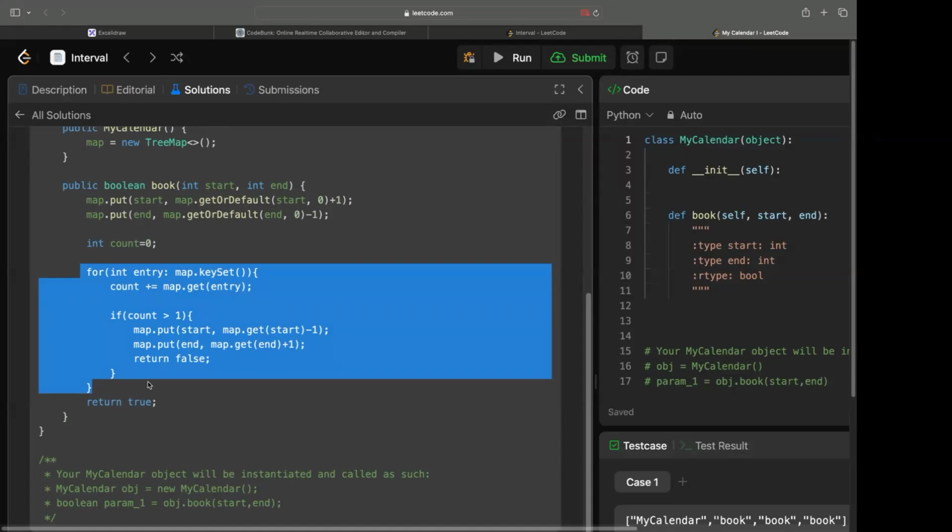Yep. Now they have solved it in another way. What they have actually done is they are saying let's book a slot and then check whether overlapping has happened or not, instead of checking earlier. What you were saying is that I will first check whether there is an empty slot or not, and then only book it.